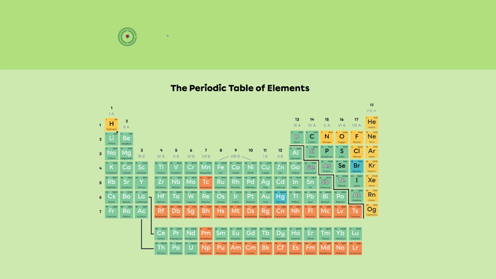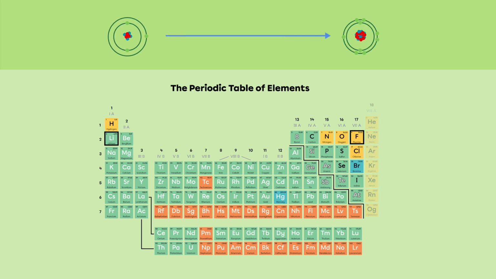When moving to the right in a period, atoms have more and more protons in their nucleus. These protons therefore exert a greater force on the bonding electrons. Their electronegativity is greater. In contrast, when moving to the left, atoms have fewer and fewer protons in their nucleus. Therefore, these protons exert a weaker force on their bonding electrons. There, the electronegativity is smaller.